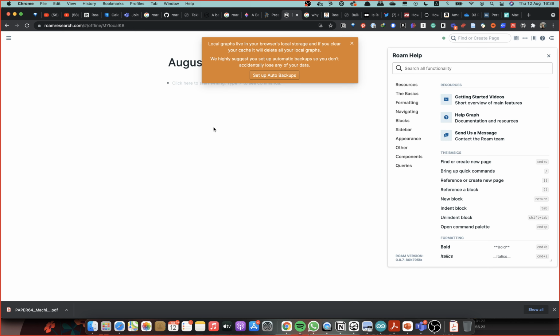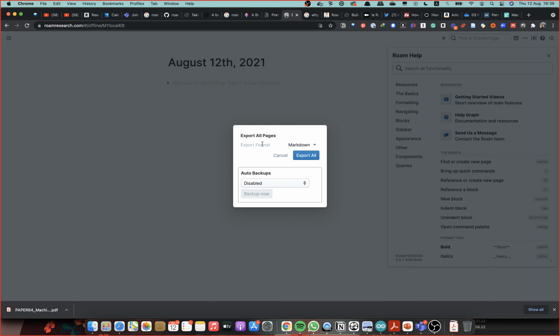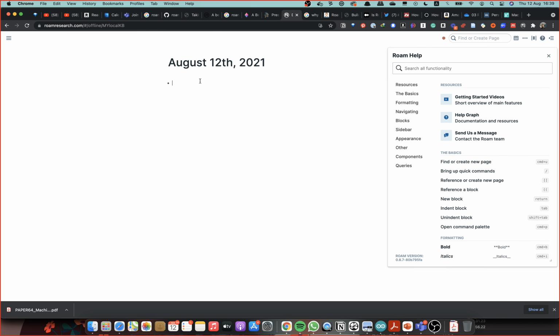I can create any number of these local graphs, but for hosted graphs, because they are using their space, we have to buy a subscription. At the same time, if one researcher is paying for this, you can have shared graphs. I can only have 3 shared graphs, but any number of people can use them, so they don't have to pay a single cent. That's why I say if anyone wants to just practice this, I can share it with you.